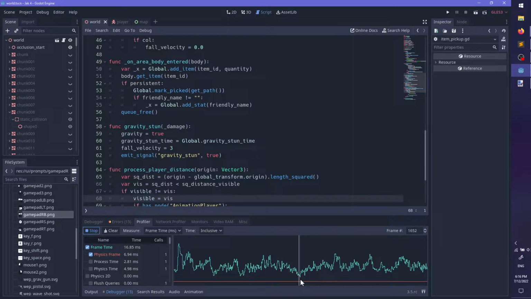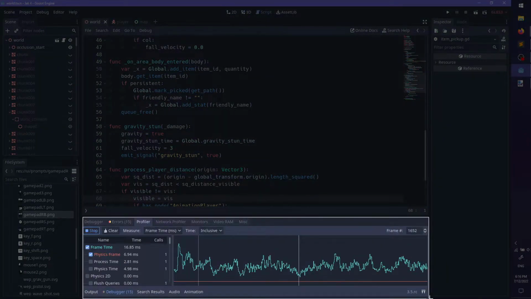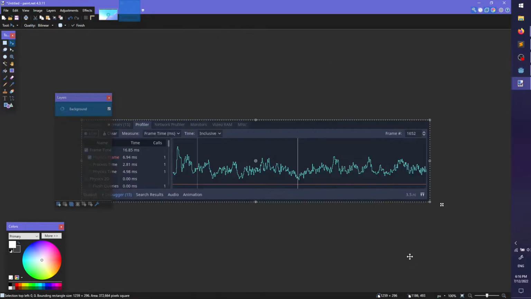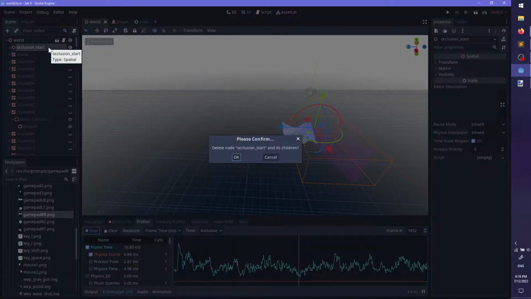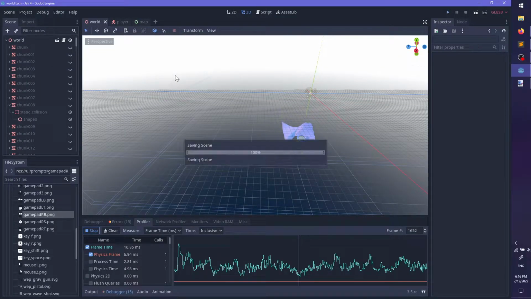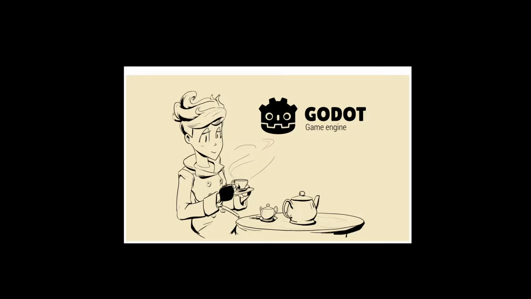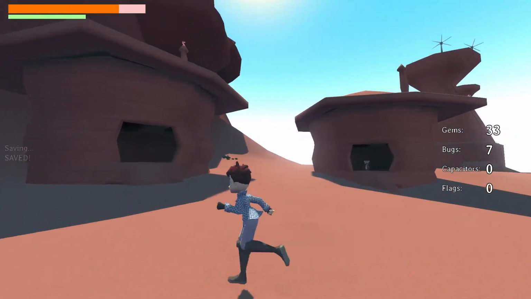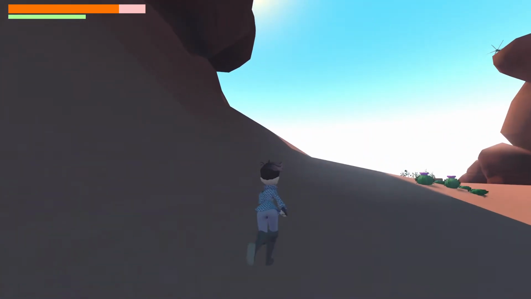So at the best case... Okay. Now let's do it without the occluders. Fresh start. Run around a little bit back and forth. Okay, so yeah.